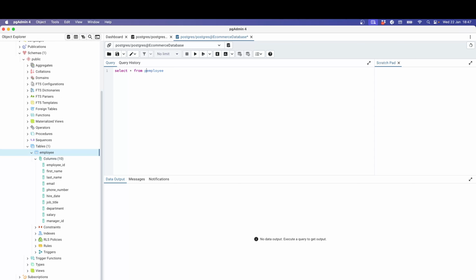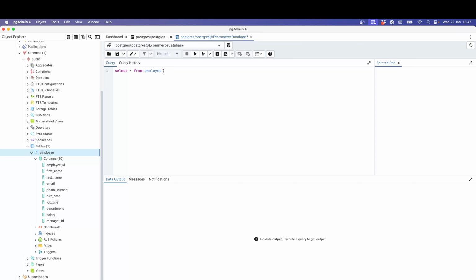Sometimes you will see it's public dot employee. All these tables belong to public. Public is one schema. So all these employee tables belong to public. Some tables, why they are different, it's because of security. All tables are by default public, but you can create some schemas and allocate them to some employees, so those employees only will be able to see or run the queries on those tables only. So it's basically a security thingy, but that's a later issue.